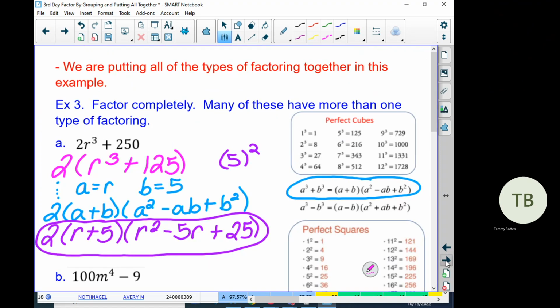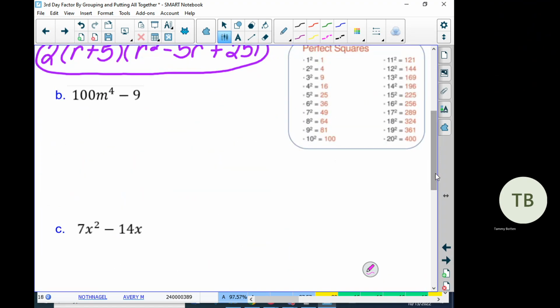Then to remind you how we did difference of squares, we put 2 parentheses down. And with difference of squares, we did a plus and a minus. And then if you remember, if it was m to the 4th, we put half of the m's here and half of the m's here. So that means we put 2 m's here and 2 m's here.